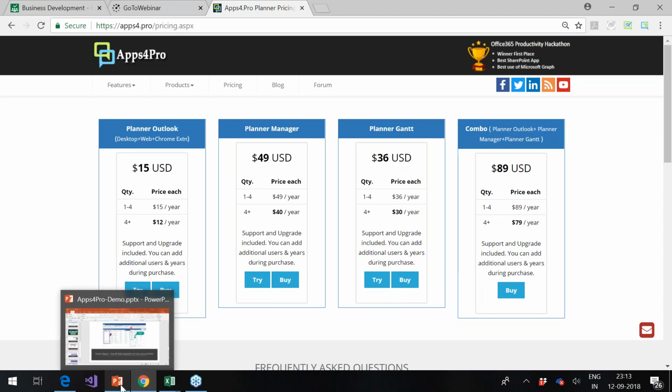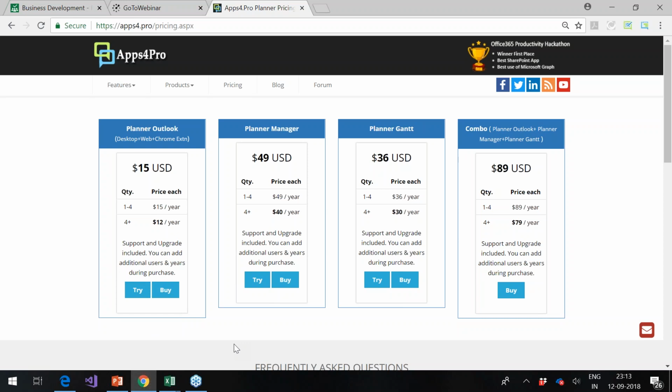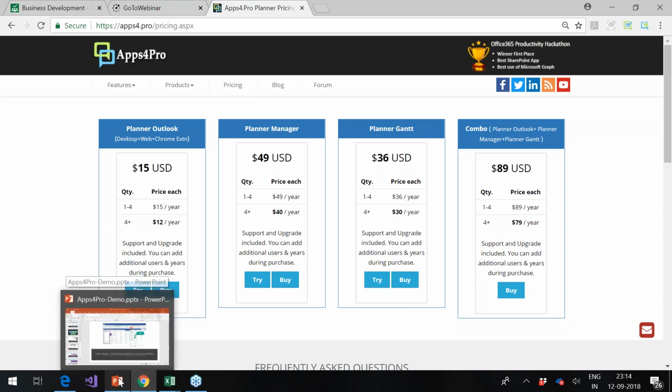Is this for the entire system or per user? Yes, it is per user. Okay, so if you have 1,000, it's not that. No, not like that. If you are a manager or an administrator, you might have access to all these plans, hundreds of plans that you manage. In that case, you need to purchase just one license. Got it, understood. So it's not a requirement for everyone to have every license.